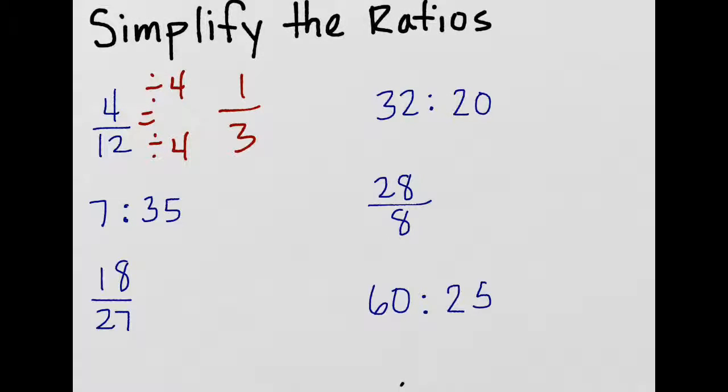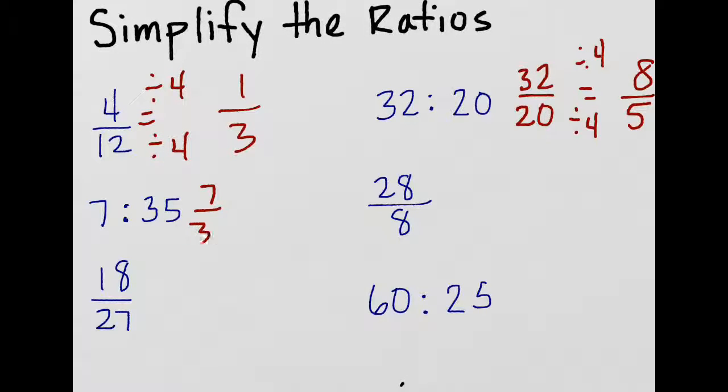Okay, the second one, I'm going to rewrite it in fraction format, and I'm going to think about what is the greatest common factor, what factor goes into 32 and 20, and that is 4 again. So if you divide 4 into the top and bottom numbers, you will get 8 over 5. Now notice that does look like an improper fraction. The number on the top is bigger, but that's okay in ratios. You often will have ratios that look like improper fractions. You don't have to do anything with it. You can just leave it like that.